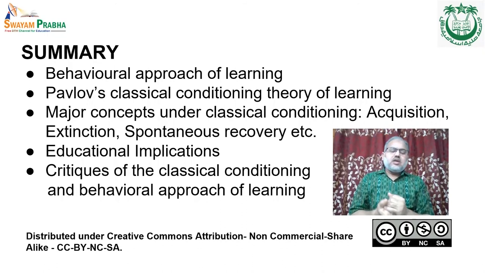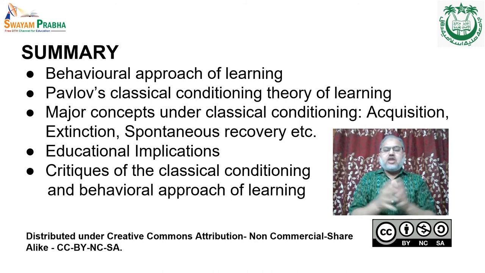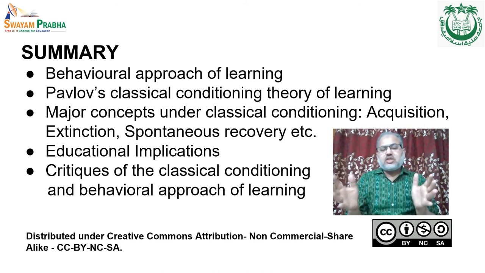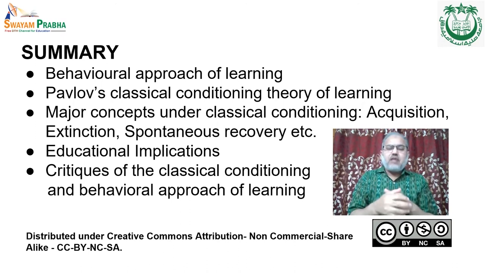Now, at last, friends, we can say that in the entire discussion and deliberation in this particular lecture, we have covered the behavioral approach of learning, where we have found that basically the modification of behavior is learning. So for any learning, there is some change of behavior, and the change of behavior is enduring in nature. Pavlov's classical conditioning also finds that there is a behavior modification, and basically it is the formation of an S-R bond, that is, a stimulus-response bond mechanism. A kind of association is developed between the stimulus and response, and the formation of this bond is the process of learning in the Pavlovian conditioning approach.